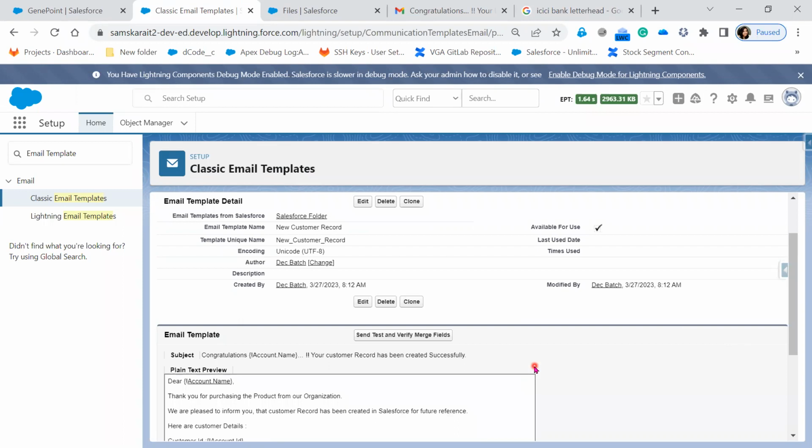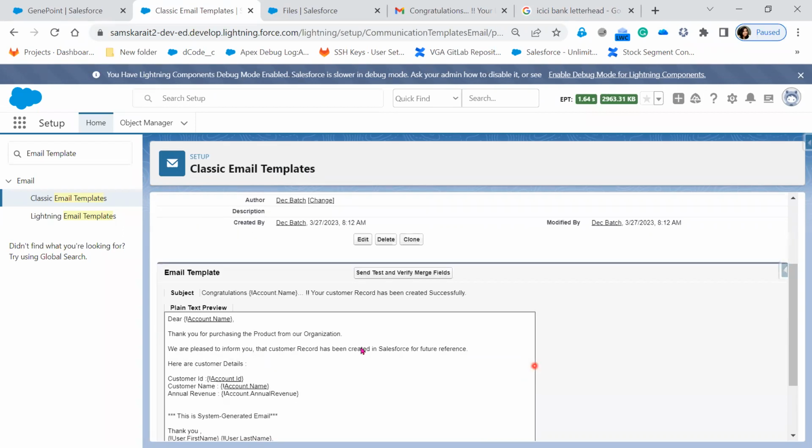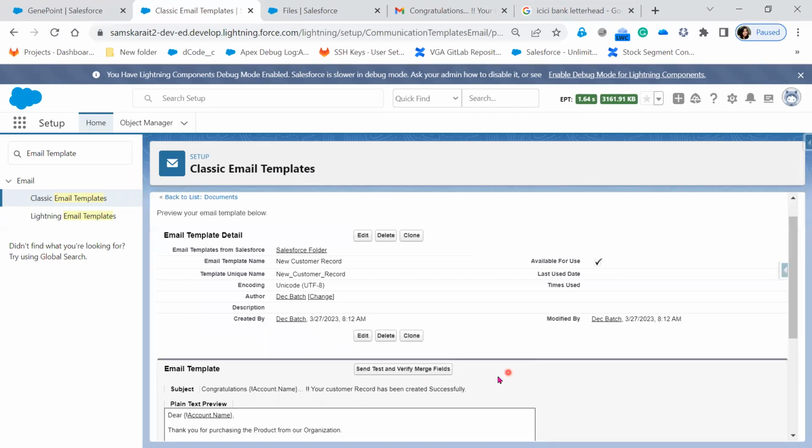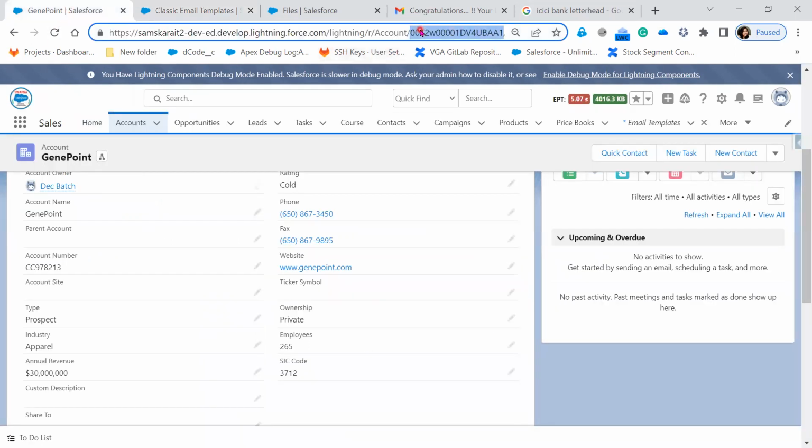Perfect. So the email template is created and it says congratulations, account name, dear account name, thank you for purchasing the product from our organization. We are pleased to inform you that customer. Okay, this is what we have written. Now let's go ahead and test it. It is available for use. It is active. Let me copy the ID. I'm copying the account ID here. Jenny Point.